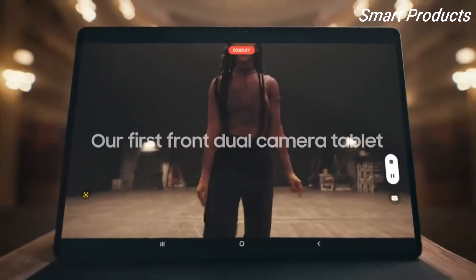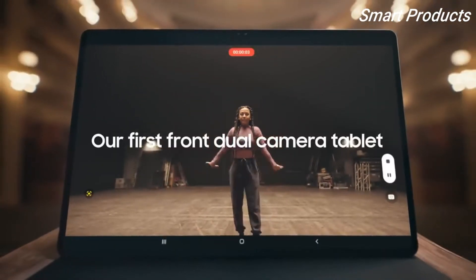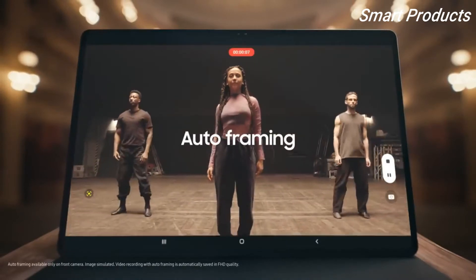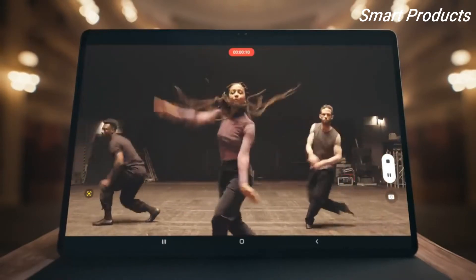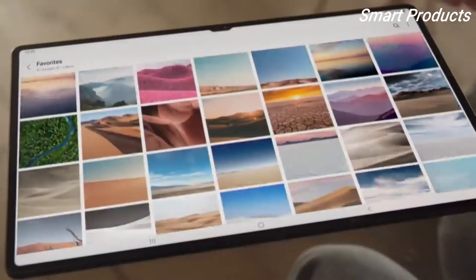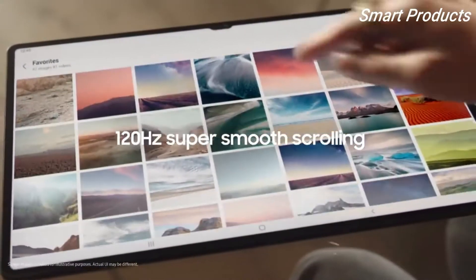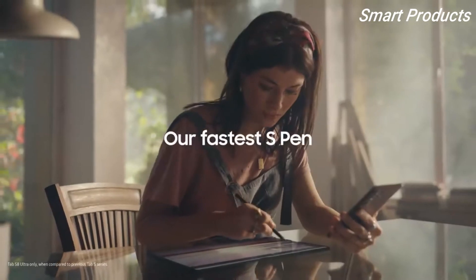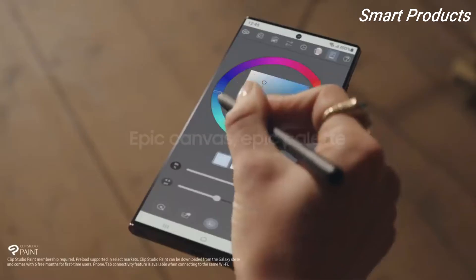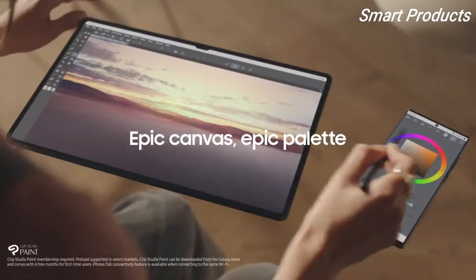See even more with our first tablet front dual camera. Capture all your moves with its 4K recording and auto framing capabilities. Be even more connected with Google Duo live sharing. Work, play, dance — whatever your thing is. And if you like smooth moves, 120Hz scrolling is seriously smooth. Combine that with our fastest S Pen yet and you've got immaculate precision that you have to feel to believe, all for your next epic masterpiece.